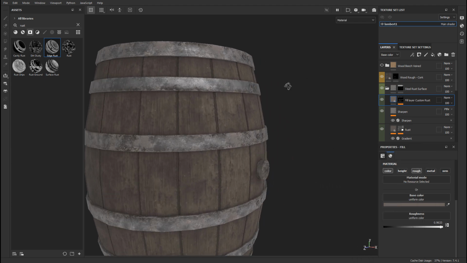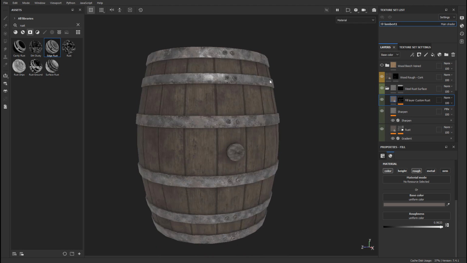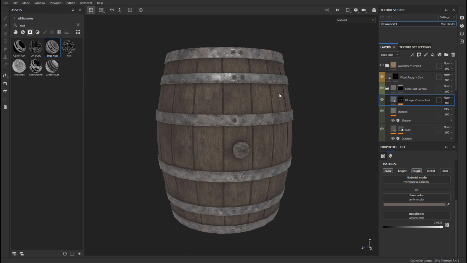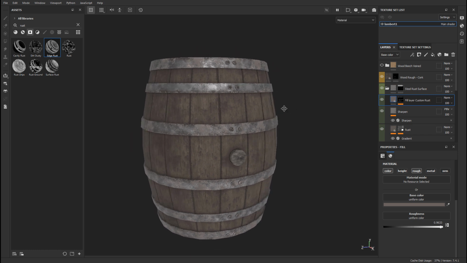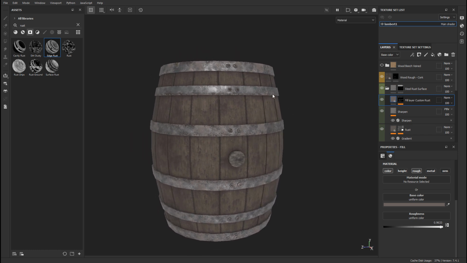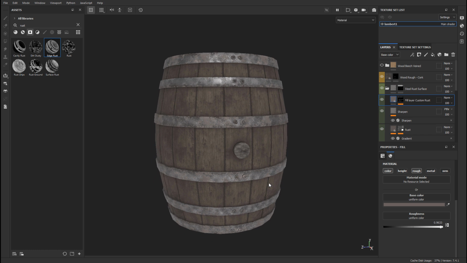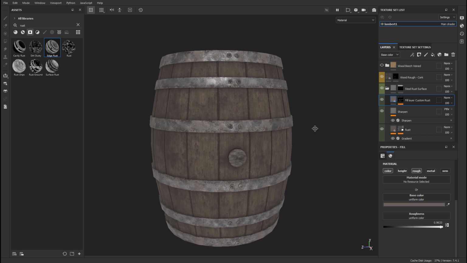And basically just go back and forth and find what you like. So the generators and the smart mask adjustments on top of your smart materials is a great way to break things up and add your own variation. So you're not using the default properties, even though when you first start Painter, it does look cool when you first apply your smart materials and you think, well, I'm done. But you gotta do more with them. You gotta adjust what you're given and then maybe add more custom stuff on top.